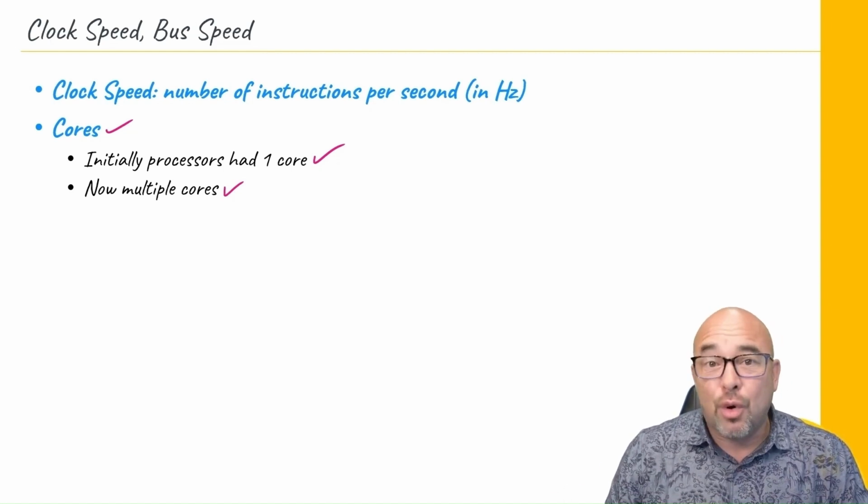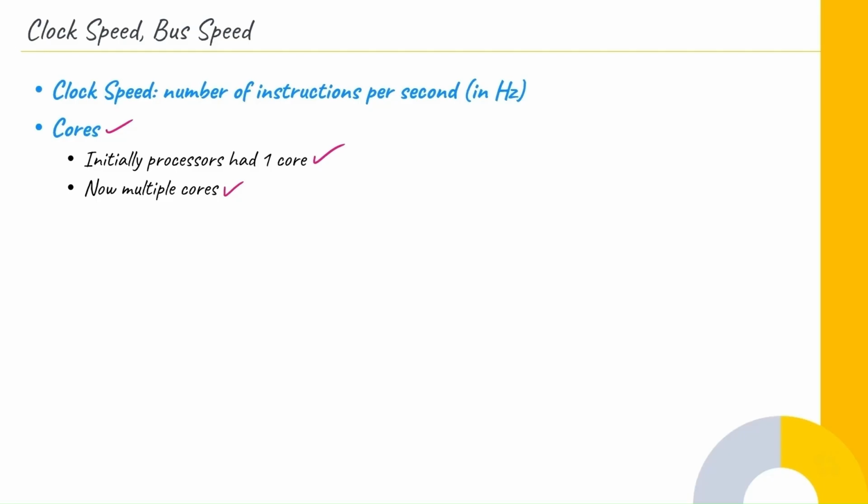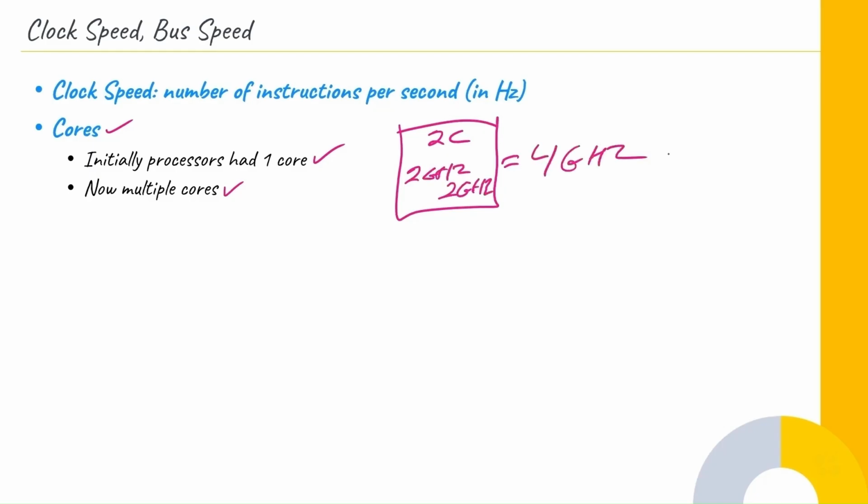Even those will have 2 cores as a minimum. Actually, I think all Celerons only have 2 cores. The basic idea here is that if I have a processor here, and it's got 2 cores, each at 2 gigahertz, then that's effectively like 4 gigahertz, right? And yet I only had to use one socket in my motherboard for that same form factor. It's a higher density, if you will, of processing power.